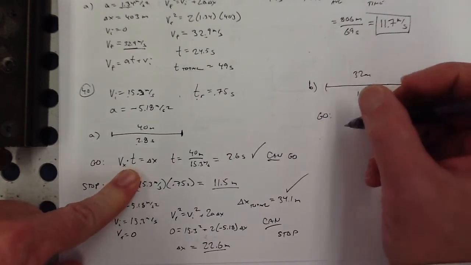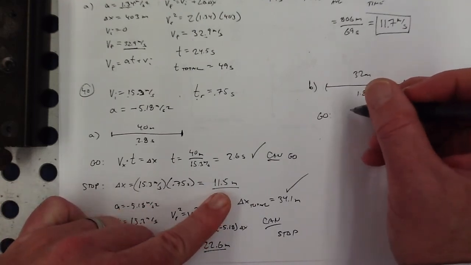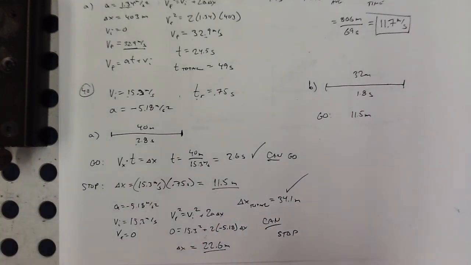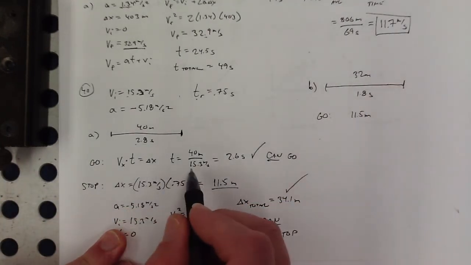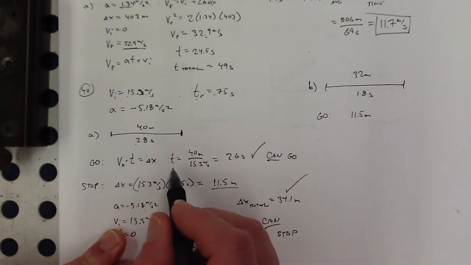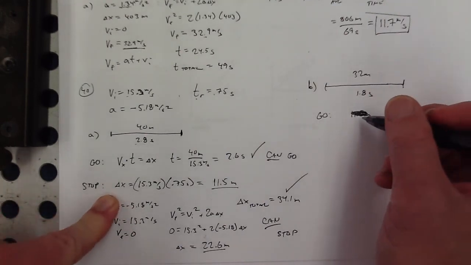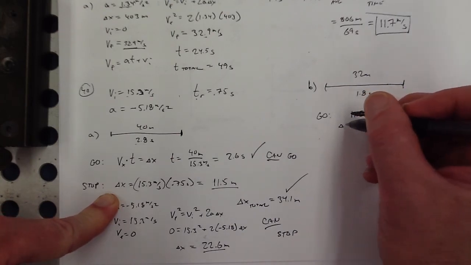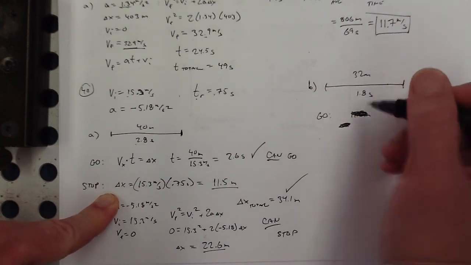What if I go? Well, during my reaction time, I'm still going to go 11.15 meters, right? Because I'm still going the same speed, so I'm still going to go that far. And then, oh, wait a minute. Hold on. If we go, sorry, I was getting into the stop scenario already there. If I go, then I have 1.8 seconds. Actually, there's two different ways. I guess we could compare either way. Let me do it the other way.